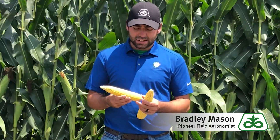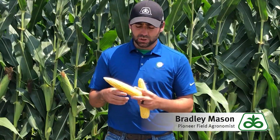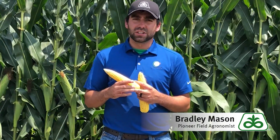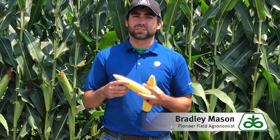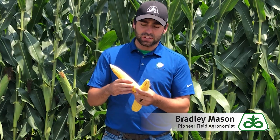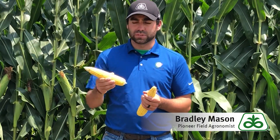The other thing is that it is a dog-eat-dog world when it comes to this ear. When it comes to food, about the fifth kernel up eats first and so on. So when you're at a buffet and at the front of the line, you get the most food, then the next person gets their fill, and so on. If you don't have enough nutrients or the crop comes under stress, at some point you may run out of food. And when you run out of food, the tip kernels will starve, and the energy goes to make sure we get enough for the kernels closer to the base.